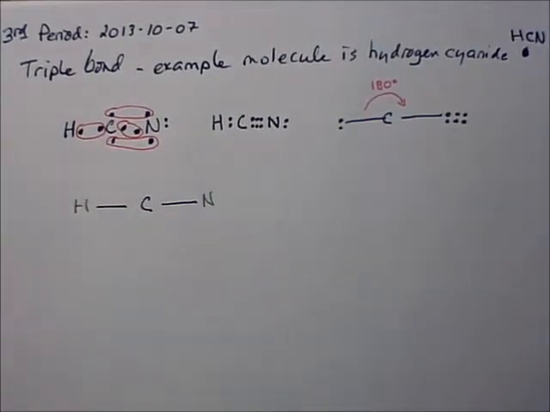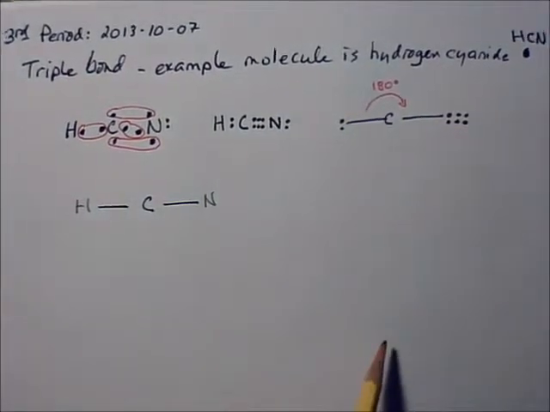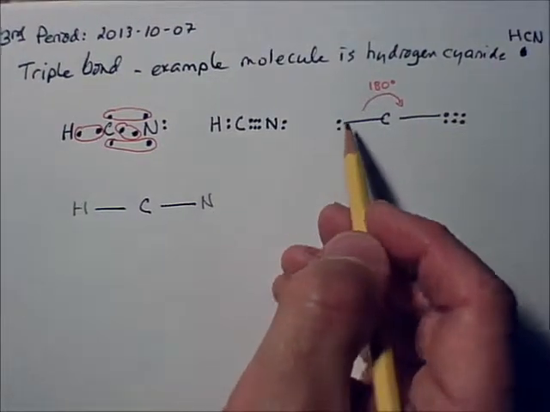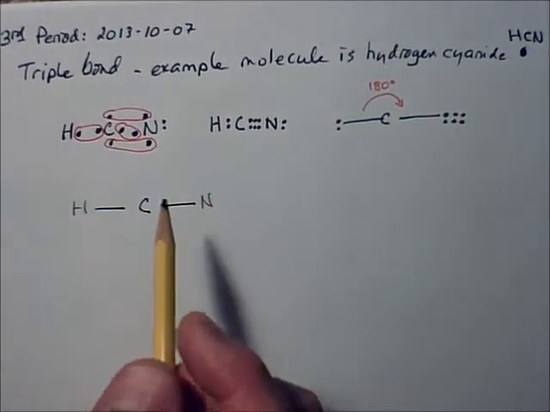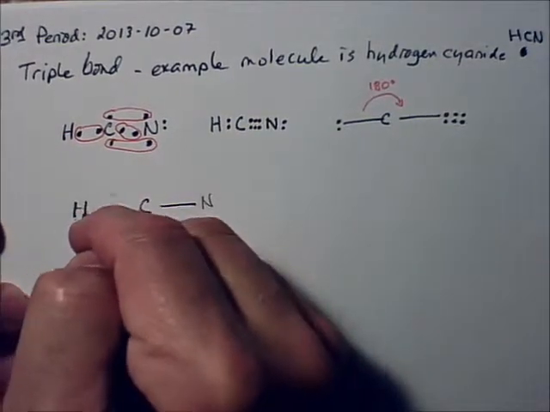Okay? And we have a linear molecular shape for hydrogen cyanide. Same geometry, and they're both linear, so I've got a linear molecular shape. The reason it's a molecular shape is because there aren't any more electron pairs or sets of electrons around that central atom. If we've gotten rid of all the electron pairs around the atom of interest, then we have a molecular shape. Okay? So, how does this work?